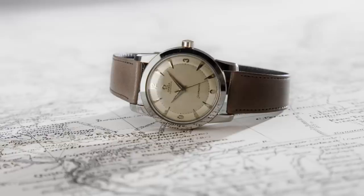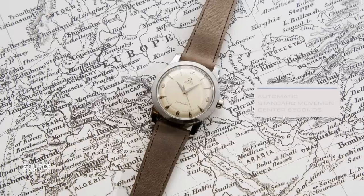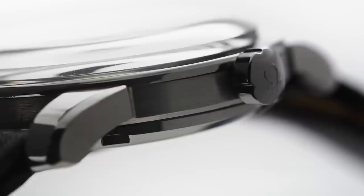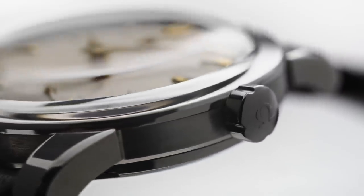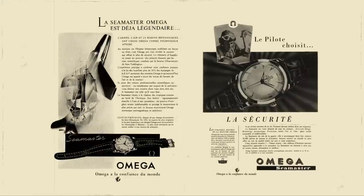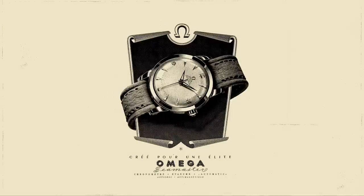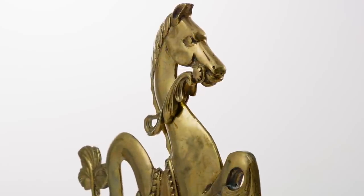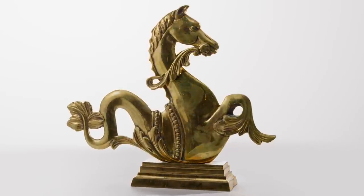Maybe we will be seeing more of this by the end of the year with some new releases, but to celebrate 75 years and not create some kind of tribute watch like they normally do — like a 1948 CK2518 — something to emphasize this historic moment. We could have had something like a white dial CK2913, some great room for reinterpretation, historic inspirations, and designs that would look even more exciting. Omega has such a broad repertoire for pulling this kind of inspiration, but I can understand why they're focused on the modern series of pieces, as these are the ones we closely associate with the brand today. By the end of the video I will talk more about improvements and design adjustments I would have liked to have seen.